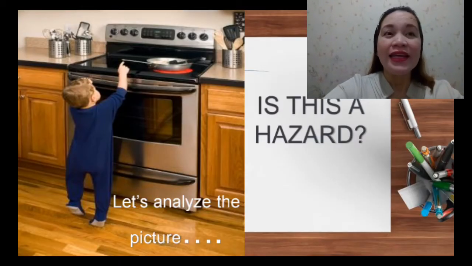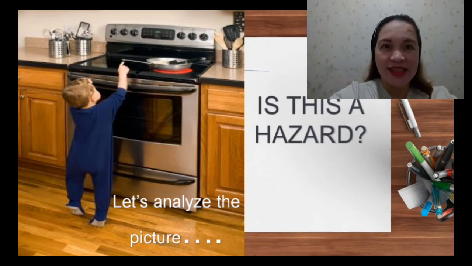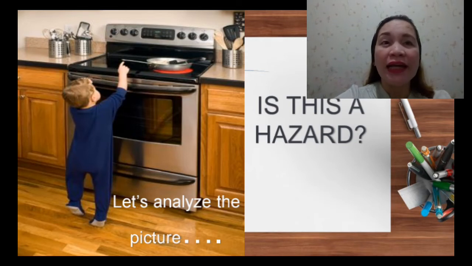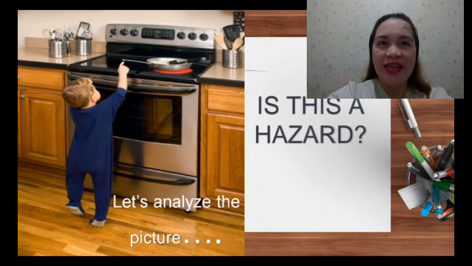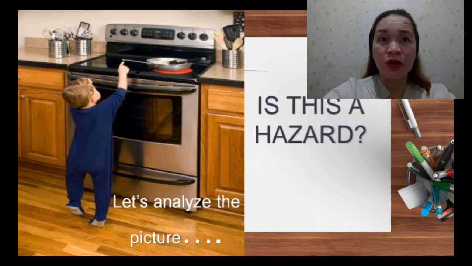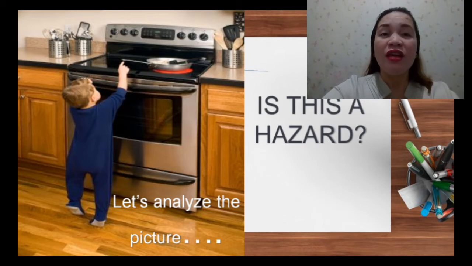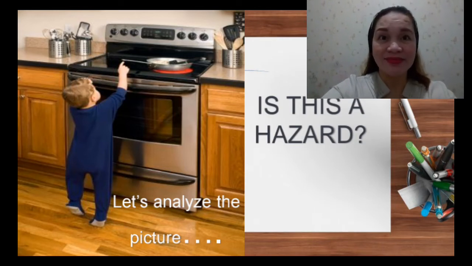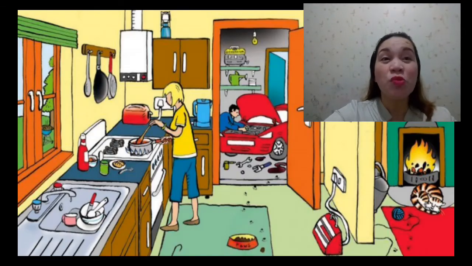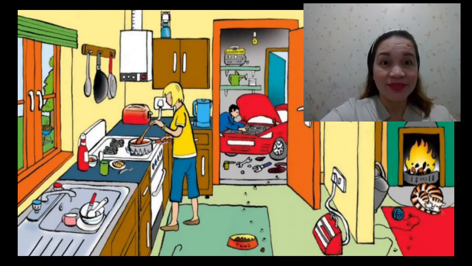Let's analyze the picture. Class, is this a hazard? Yes, it is one example of hazard. Why? What do you think will happen kapag iniwan natin ang batang mag-isa sa kitchen, just like what we have in the picture? Yes, maaari siyang mapaso at magkaroon ng burn or scald. Another, if the floor is wet, maaari siyang madulas or mag-slip. Or most probably, kapag meron mga sharp objects sa kitchen, maaari siyang masaktan. Right? That is why kailangan nating laging mag-ingat.